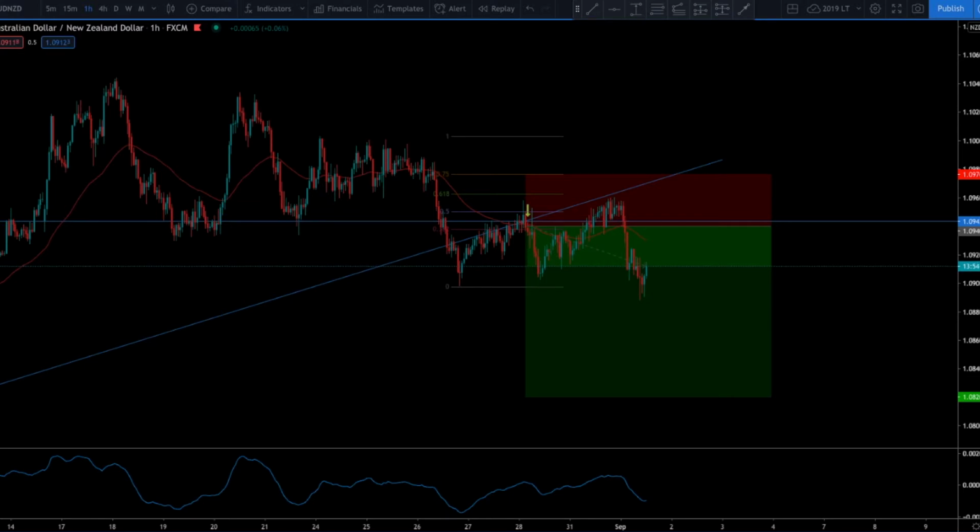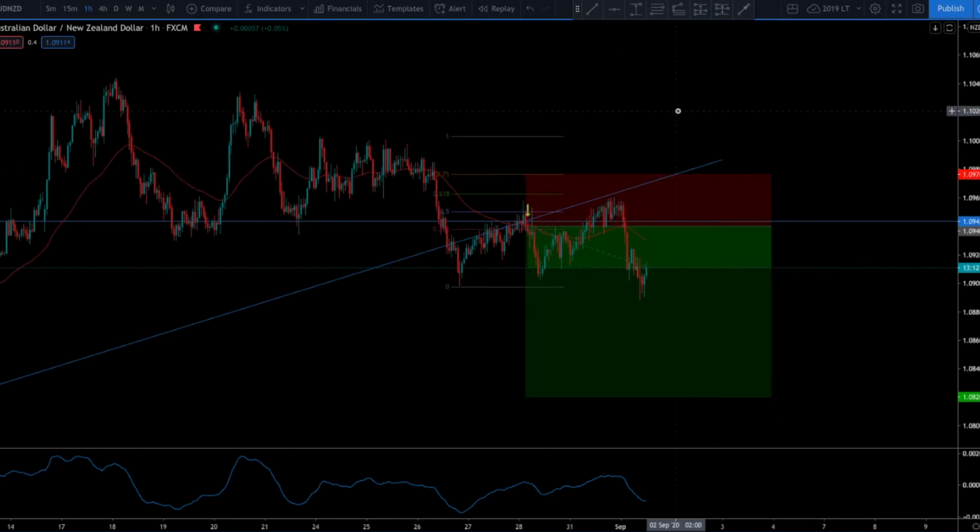and your stop placement. There are going to be good trades that you want to get into, but you may not be able to have a safe stop, and it might prevent you from taking the trade. In this example that I have here, this is the Australian dollar, New Zealand dollar. This trade was taken on the 28th of August, right here. And this is just a good example of having multiple layers in between your entry and your stop.